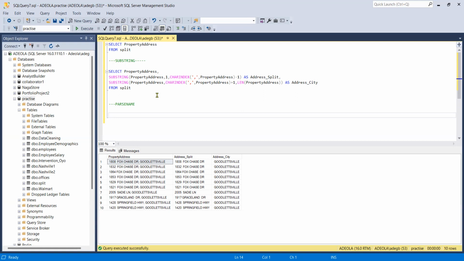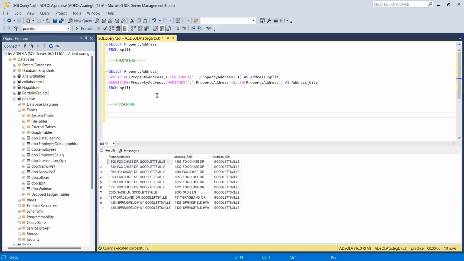The parsename function is basically used to separate columns with the delimiter period. In this case, the delimiter in this particular column we are trying to separate is comma. And so the first thing we'll try to do is to replace the delimiter comma with full stop. And so let's see how that can be done.